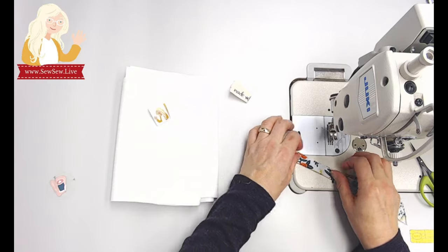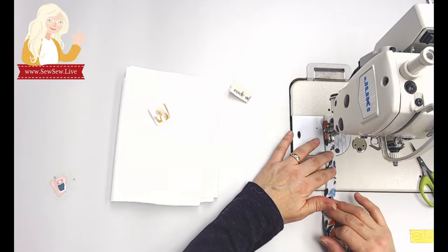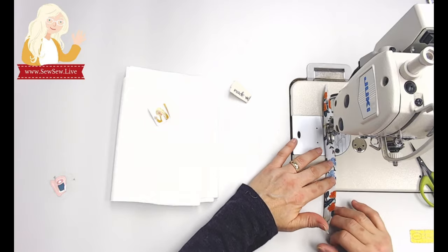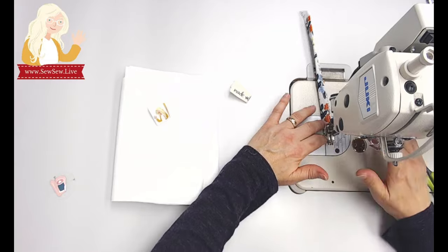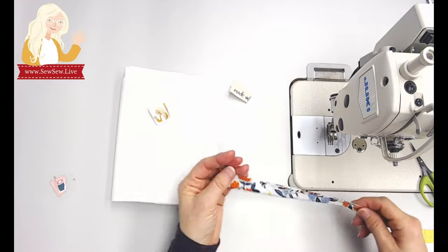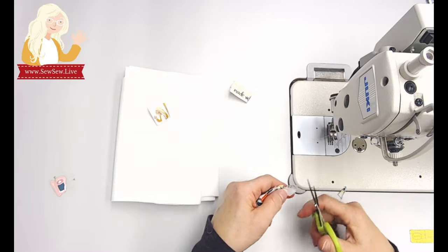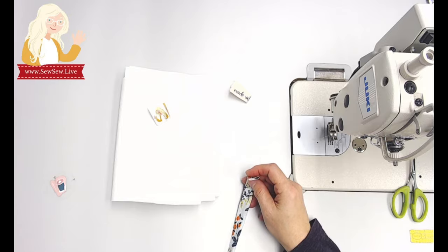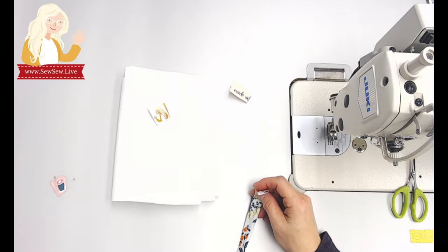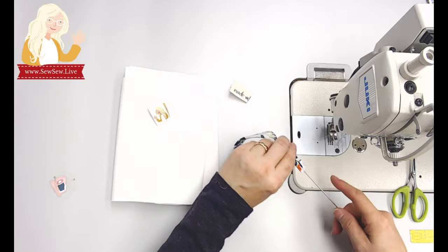So this, I just cut this 1 3/8 inch wide, 1 1/2 inch wide would work. Anything you feel comfortable turning right side out. It could be a piece of ribbon, it could be twill tape. It doesn't have to be on the bias. That's just my habit to do that. And I made the others for belt loops.